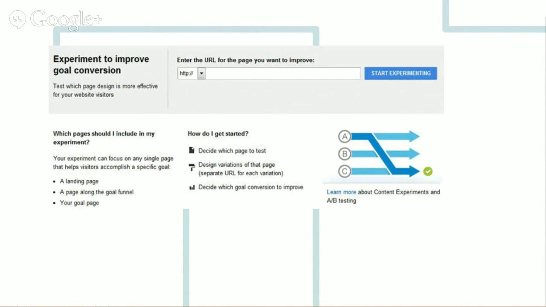So testing your buttons, testing any kind of assumption that you have. If you have an idea about how to get somebody deeper into your sales funnel faster, that's a good testable thing. It's better to test it where you have a second page that has the variation of the first one that you did, and then you have a goal set up so that once they get to that goal, it creates a statistical significance in Google Analytics so you can view which one performed better and will continuously increase the amount of conversions that you get overall on your website.